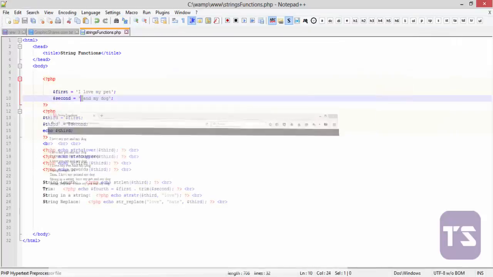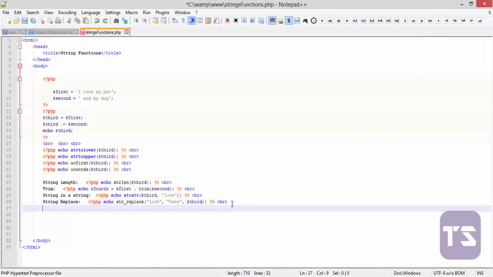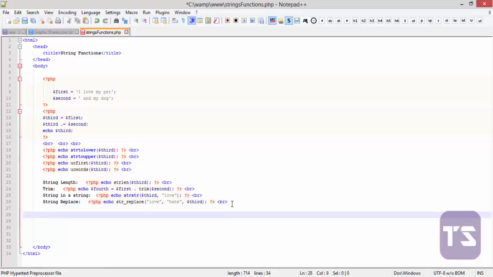Now there are some other functions in PHP that you can use to play with variables and strings. Some of them are strpos, which tells you the position of a string, and there are more of them. You can check the php.net website to see more string functions and try some of them out yourself. There are really many of them, so we can't go ahead and do all of them right here, but I urge you to go out there, try more of those functions for yourself and see how they work out. Okay, see you in the next video.